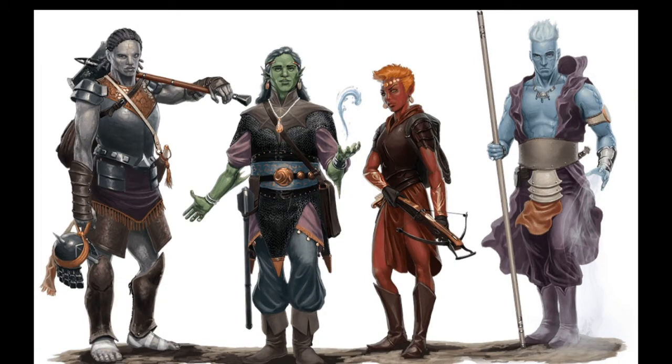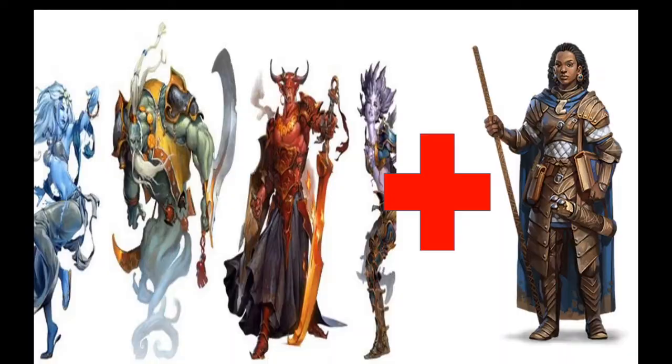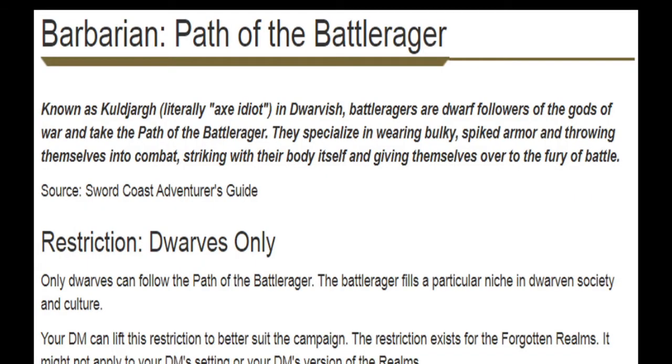Now, the first thing we're going to take from is the Genasi race. This is a cross between humanoids of the prime material plane and genies of the elemental planes. For our purposes, we will build our benders around the Genasi race, but you of course don't have to. One of the things I love about 5e is that there aren't class restrictions. Or rather, that there shouldn't be class restrictions, but that's a video for another day. Battle Rager, looking at you. Race class restrictions are just stupid, but like I said, another video for another day.